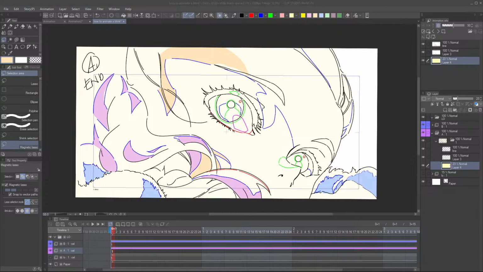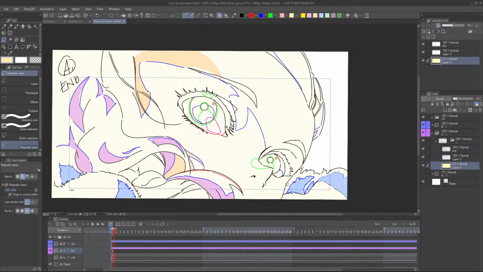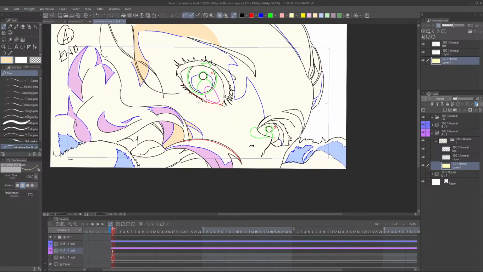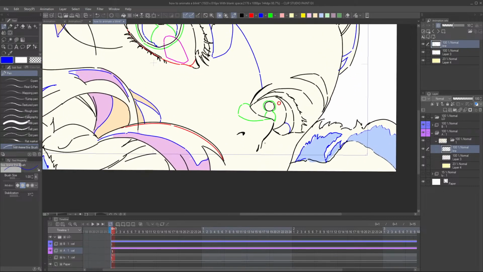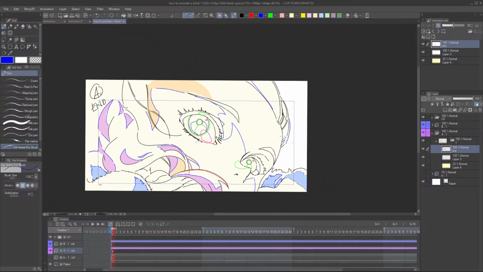So we forgot to put some shading here. So the whole of this part will be in shadow.